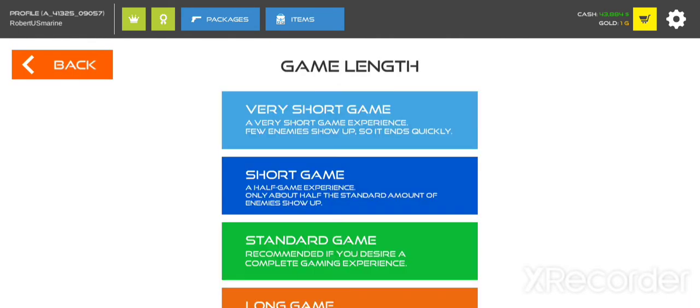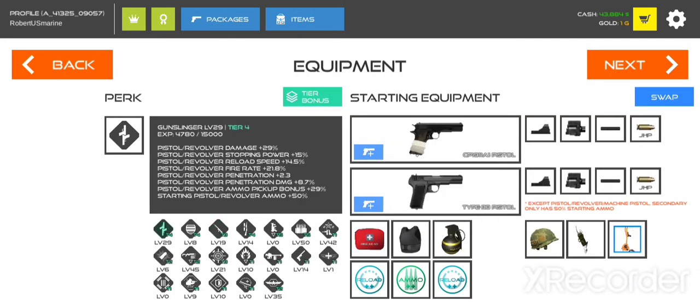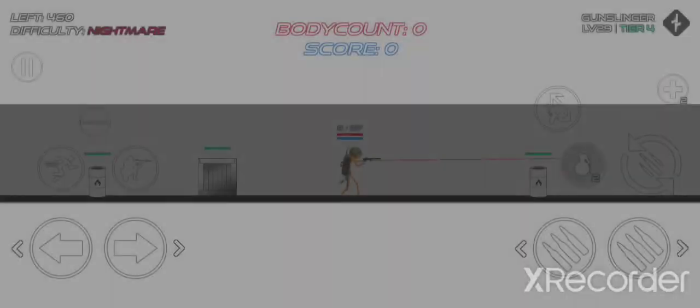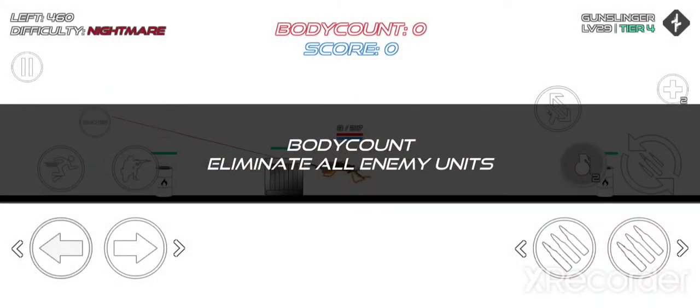Body count, extreme, standard, fast. Well, I'll just do a normal one. Normal body count, nightmare, standard, fast. Gunslinger. Oh, by the way, I'm going to show all the stats at the end of the video. Just saying, in case you haven't watched my other videos.